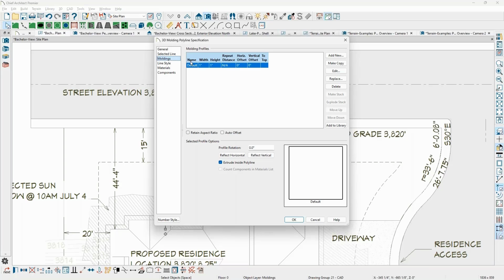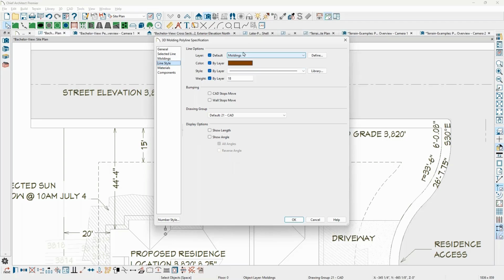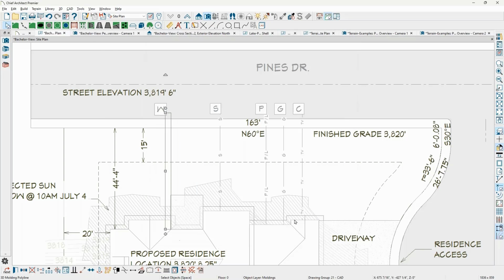And then for the moldings, it's using a square one. We'll use a square one to save time, but I'm going to make it pretty big. Let's make it 30 inches just so we can see this, okay? I know you don't have a 30-inch water line coming in here. But now I'm going to have to set the elevation of it, and I also want to figure out what the layer is so it's on moldings, okay?